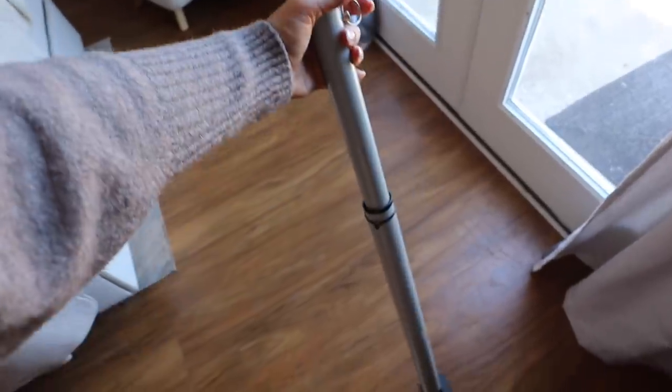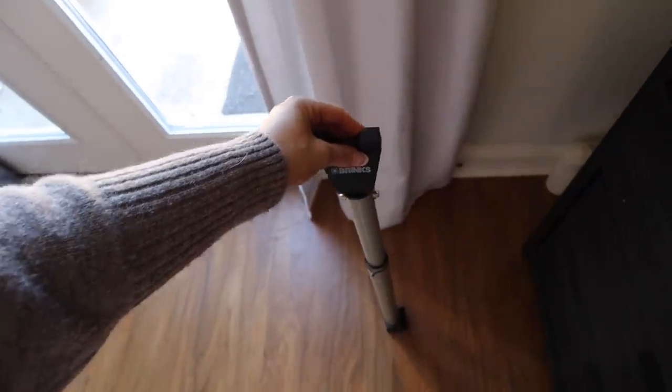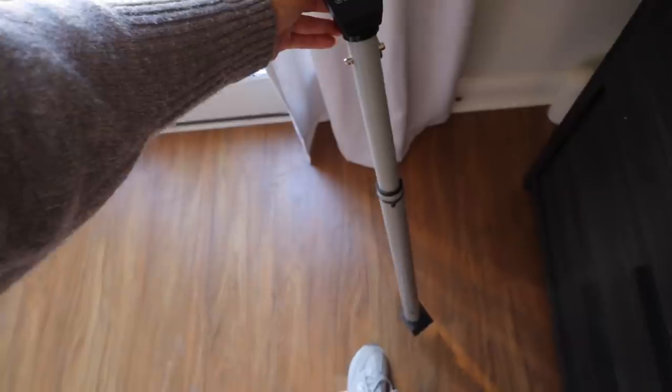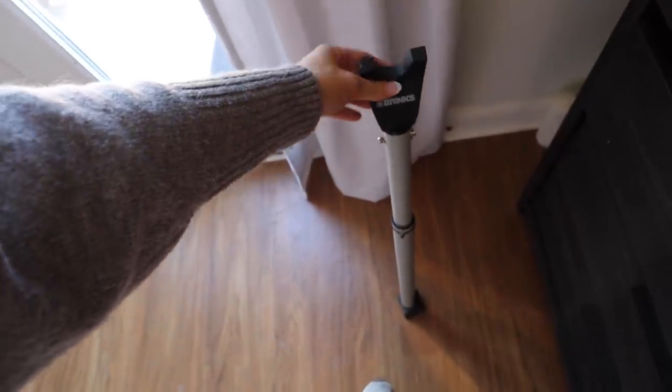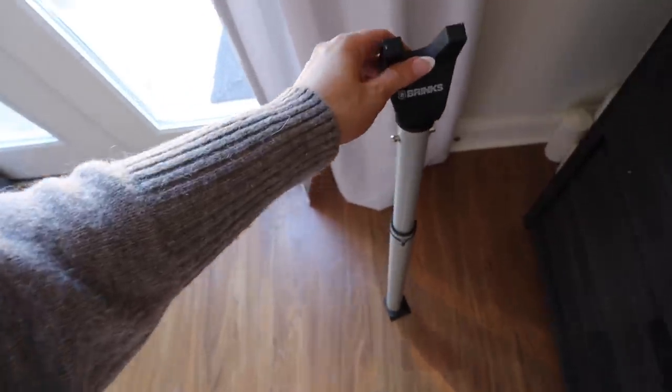The last two things are about security. Ring security — I love Ring security, very great system. And then I also have this door stopper that you just put underneath your door and you can't open it. So even with a security system, if someone were to break into your house, they still couldn't get into your room. These security stick things — you just put them right under the doorknob and the door can't open. That's great for peace of mind for living by yourself or just in general, on top of a security system. These are super cheap and the peace of mind is quite worth it.